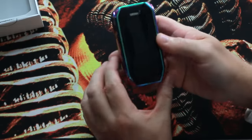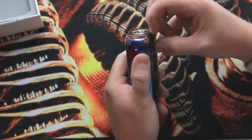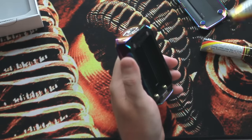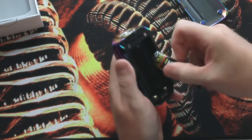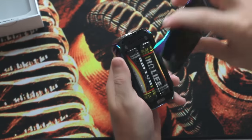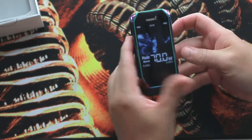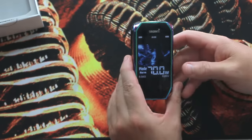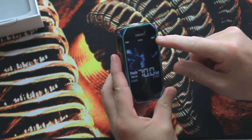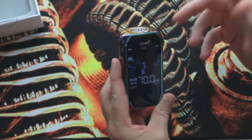We're going to put in two 18650s and start her up. Open the case — I'll be using some Highlighters. Obviously positive to positive and negative to negative, then we just follow the buttons and it's on. It'll automatically start right up. Here we are with the Smont. You can see it's got a nice wallpaper and a pretty big screen. It's basically got your mode, your battery indicators up top, your clock set, normal mode vaping, variable wattage at 70 watts. There's no tank on here so it won't show ohms.